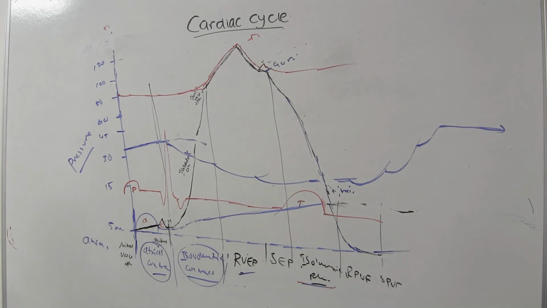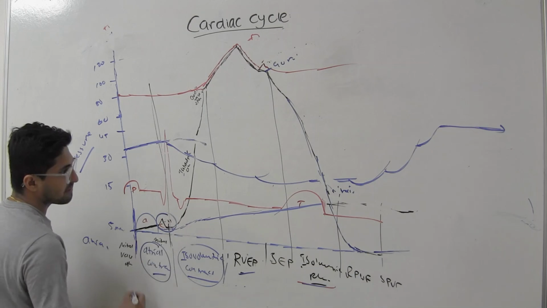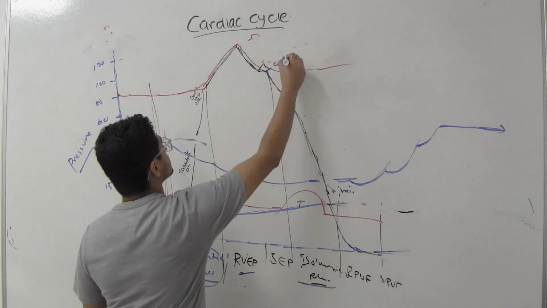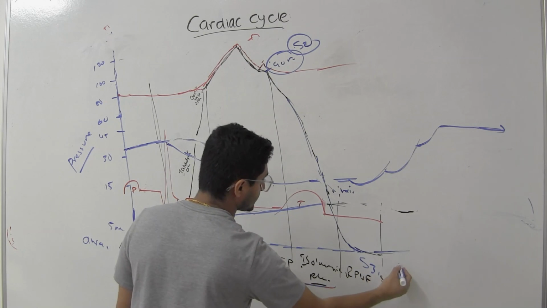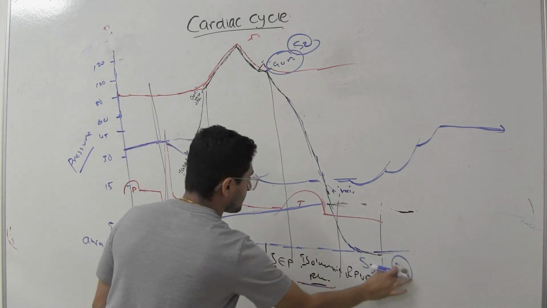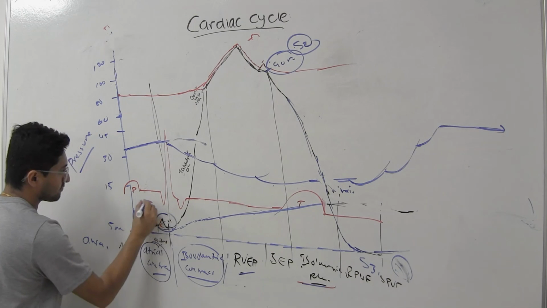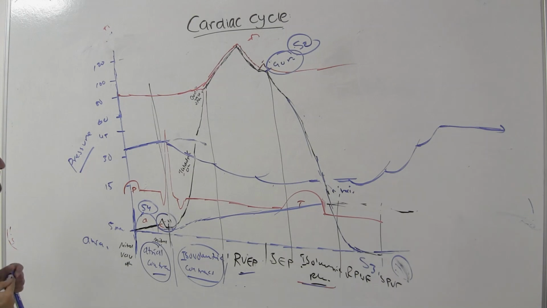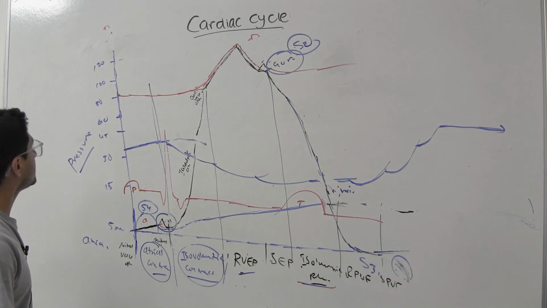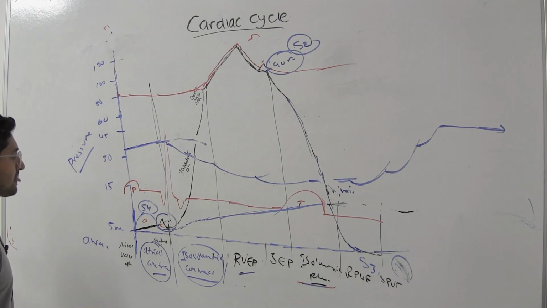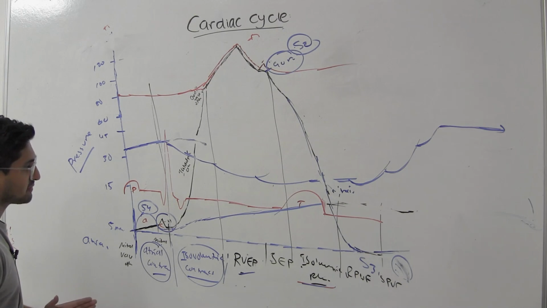So draw this graph many times because this is an important graph that you should understand. And obviously, your S1 sound is produced around here. S2 sound is going to be produced here, right? And the S3 sound is going to be produced down here, and so is S4 too. S4 would be more down here on the atrial contraction, right? If that is pathological. So this is just a general concept. Make sure you draw these diagrams many times and try to understand where each event is happening. All right.